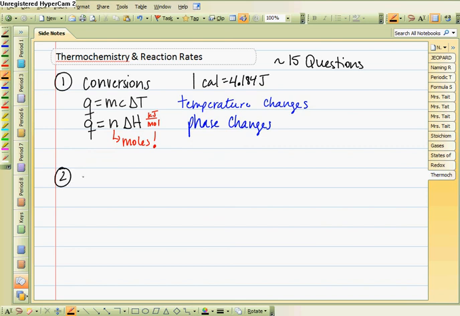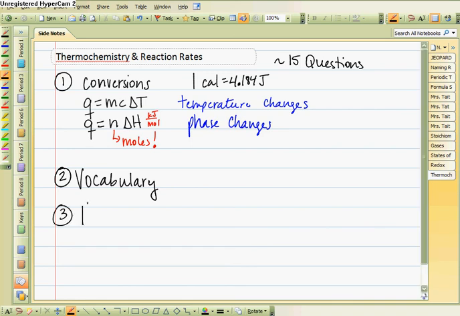Beyond that, there is a fair amount of vocabulary to make sure you understand in this unit if you're looking over the semester exam review. Things like endothermic and exothermic, understanding what those mean, how they would feel if you were holding on to containers that were endothermic and exothermic, as well as specific heat, those types of things for this unit. System, surroundings, all of that stuff.